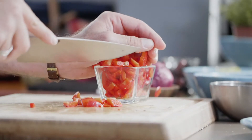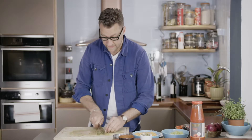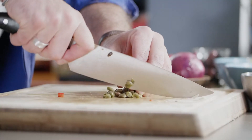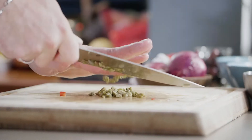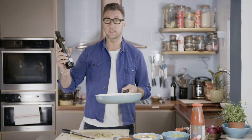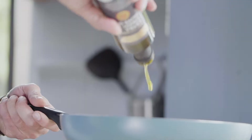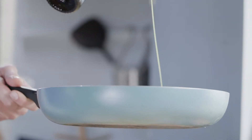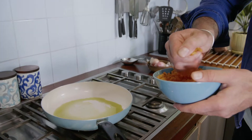Now we're going to coarsely chop some capers as well. They are essential in Italian cuisine, incredibly well with meat and fish, but also with tomato as we're going to try in a second. So I'm going to get my frying pan and add a good glug of Super Value Signature Taste extra virgin olive oil. Olive oil is really essential in Italian cooking. I'm going to put it on a medium heat.